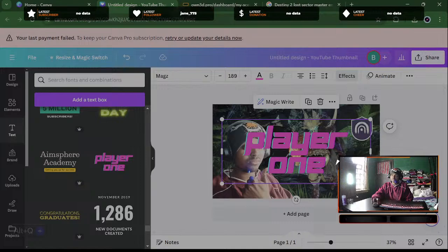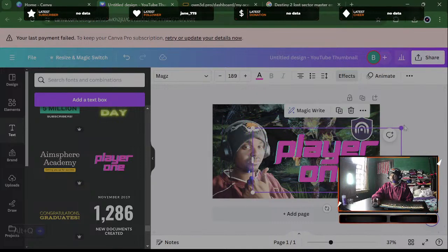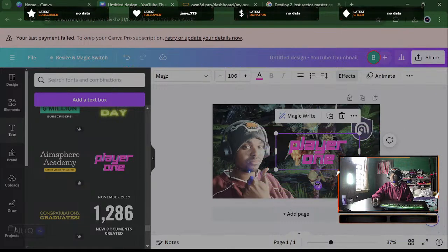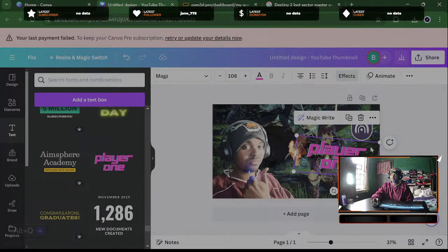I think I like this one. Yeah, this one probably looks good. Yeah, let's use this one. Oh, what?